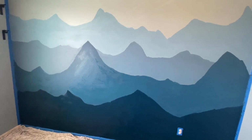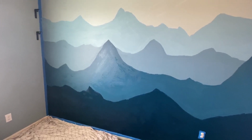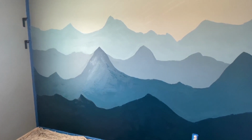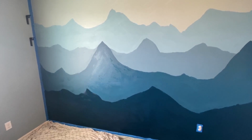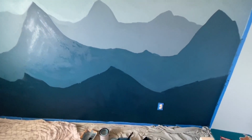All right, here we go. First layer done. Looks pretty good. I think the sections are a little bit too even, which I'm going to go over with my second coat and fix. I'm going to add a little bit more ridges and make it a little bit uneven.